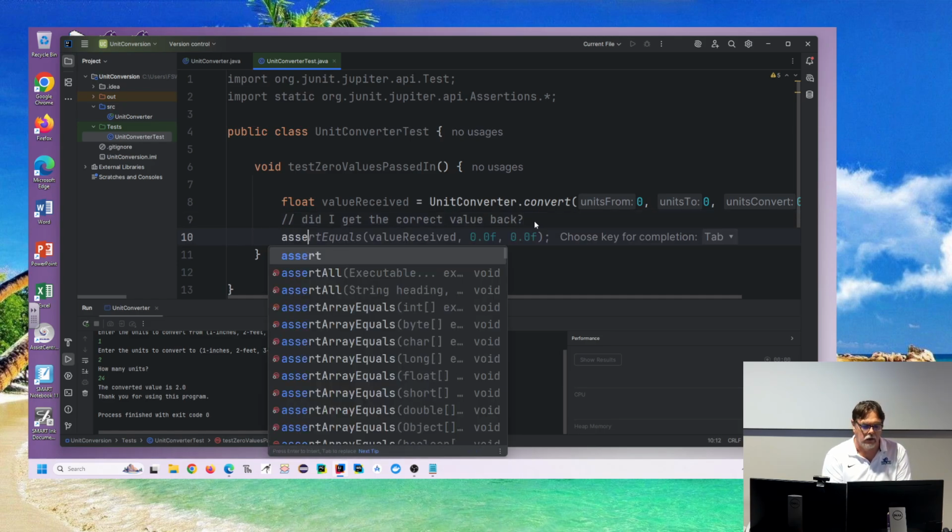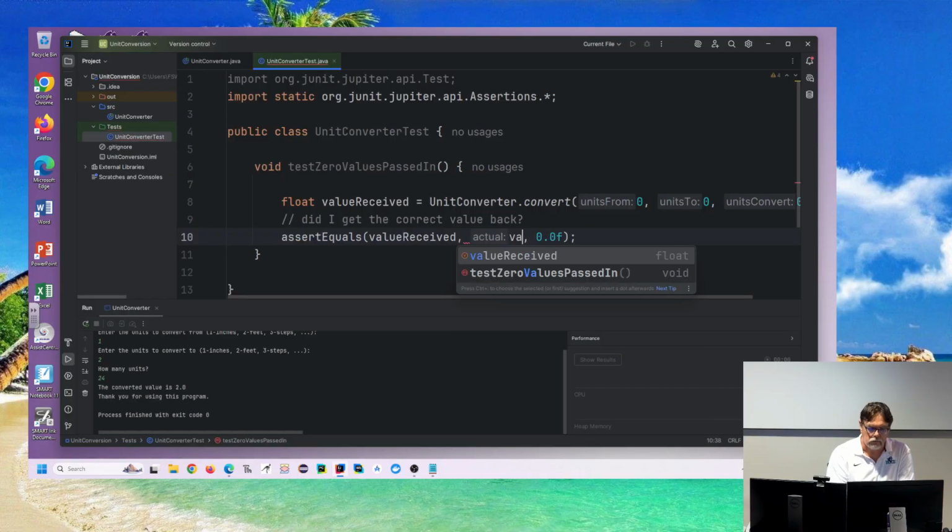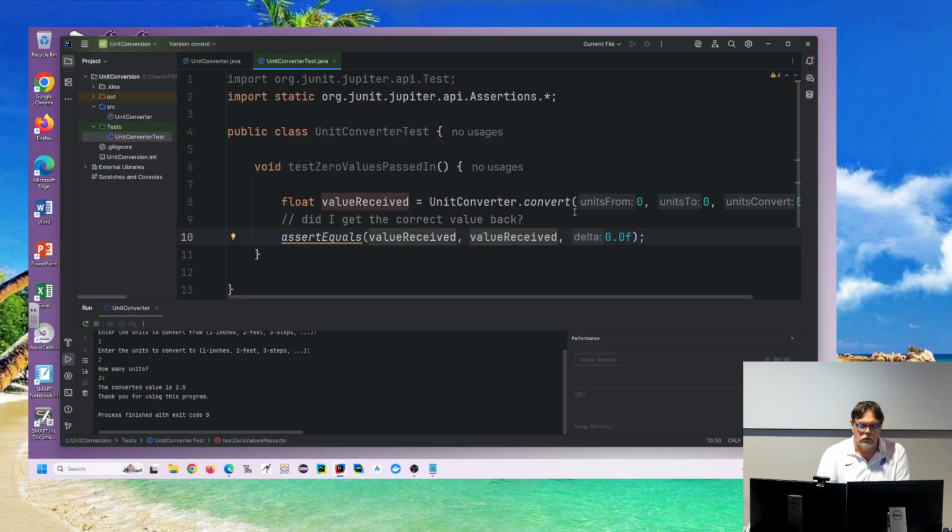of doing that is to use the assert equals method, and I pass it what I got, and I tell it what I'm expecting to get. And it will throw an exception if it does not match. Oh, wait.